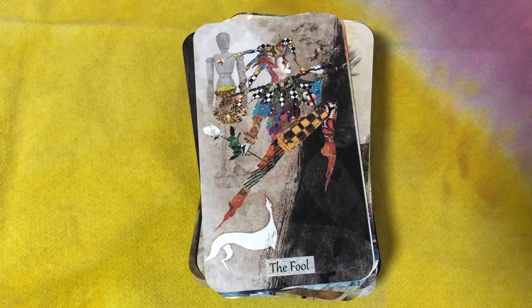I'm really enjoying the colours of this deck. That's certainly something I noticed myself being drawn to, these beautiful colours. There was a reasonable amount of diversity in this deck too. I only saw one or two people of different sizes, but there were a couple of examples of different abilities represented. And I think there was a reasonable amount of racial and ethnic diversity as well. So yeah, that was nice to see that there was more than one type of person represented.